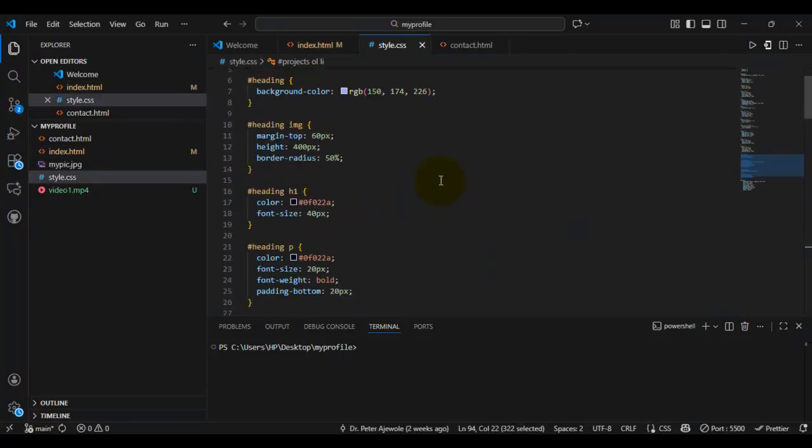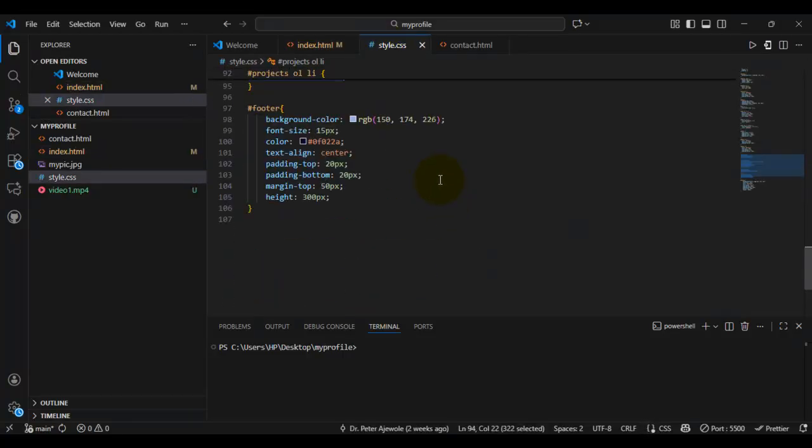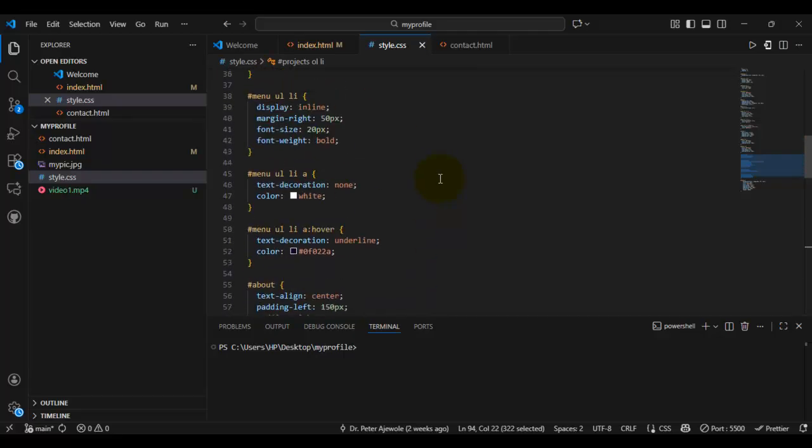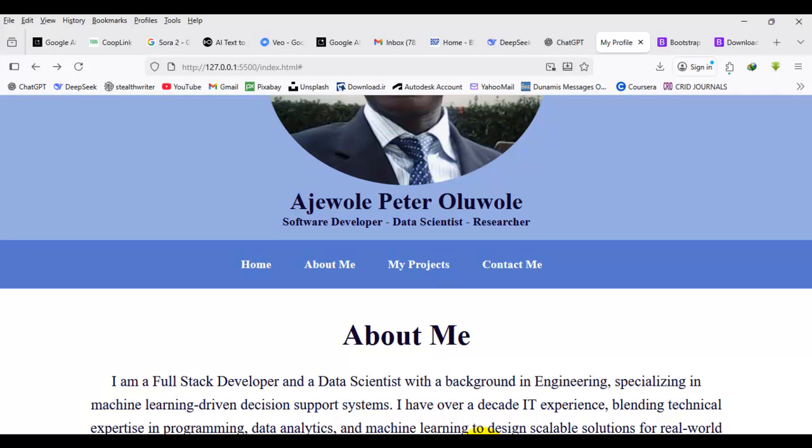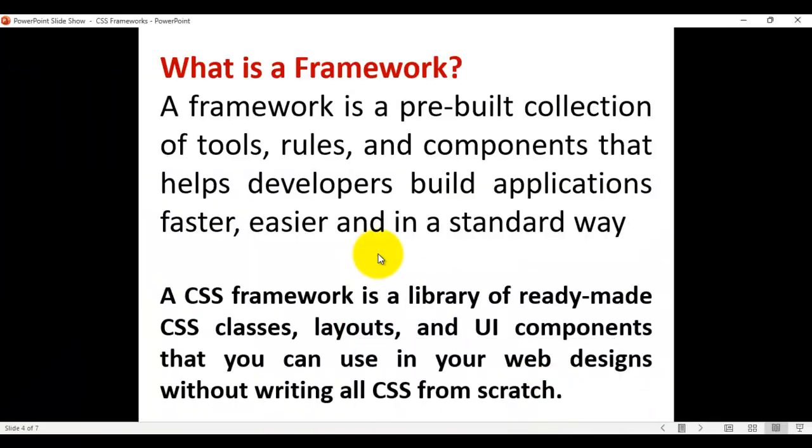We wrote a lot of CSS to make things look the way we want them to look. But when we use a framework, you don't write too much CSS. Your CSS will be very, very minimal. So that is what we are talking about. It makes your life easier, makes your work faster, and you write your site in a standard way.